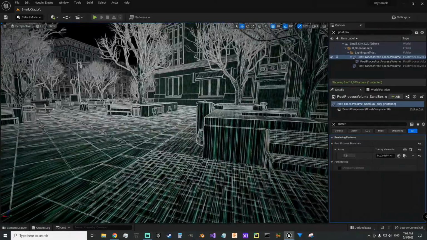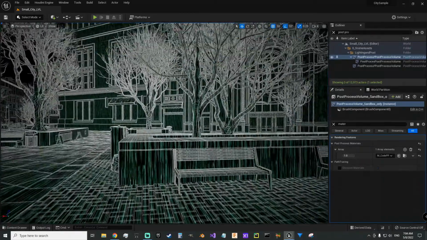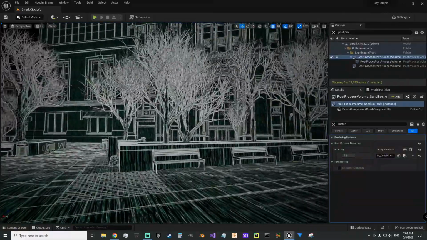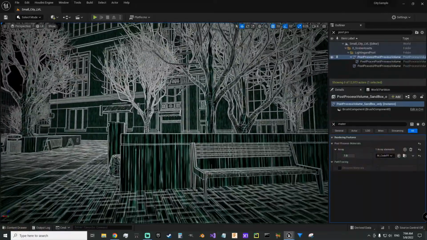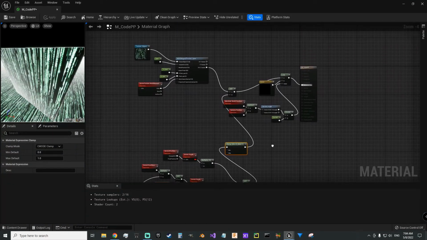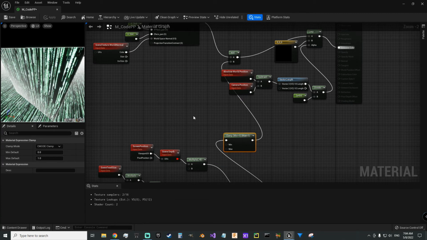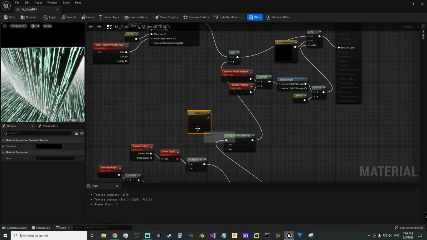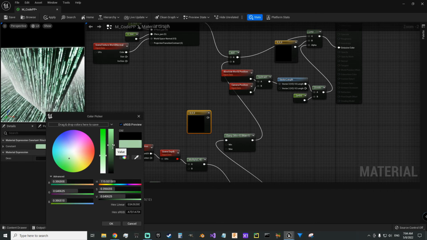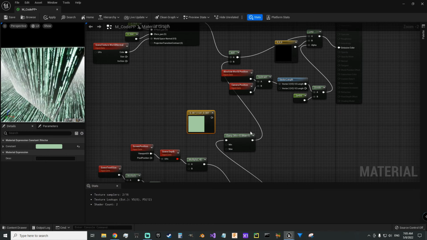Here we go. So now we've got edges, but our edges are white, right? So we got our code raining and panning, but our edges are still white. So we can come here and take this value. I'm gonna hold 3 and click to get us a color here. We'll just do something like that.